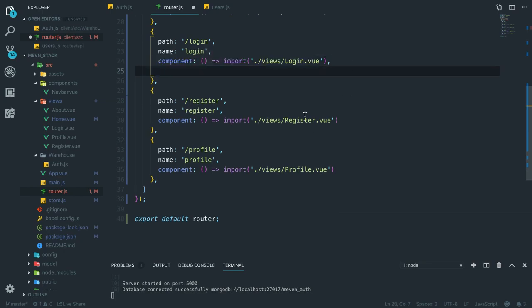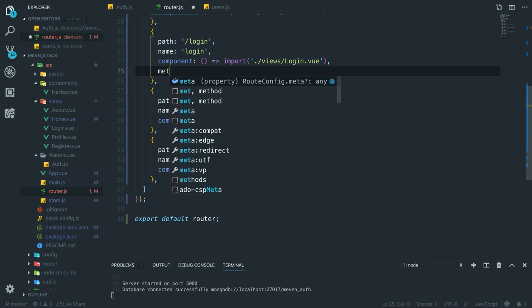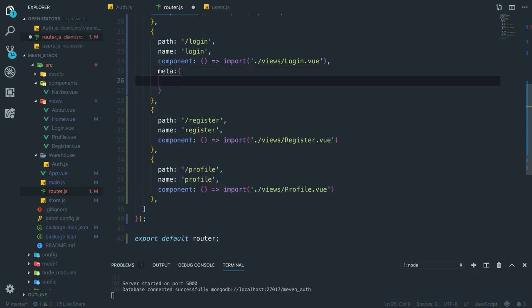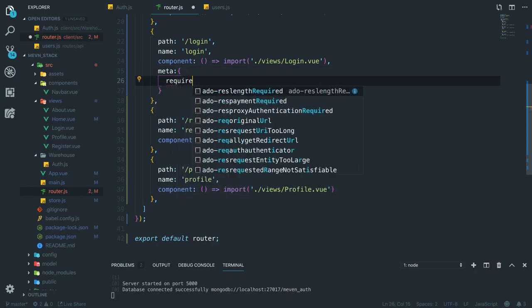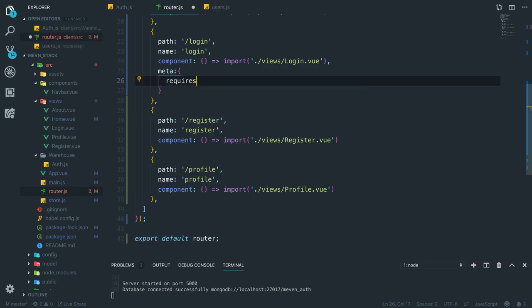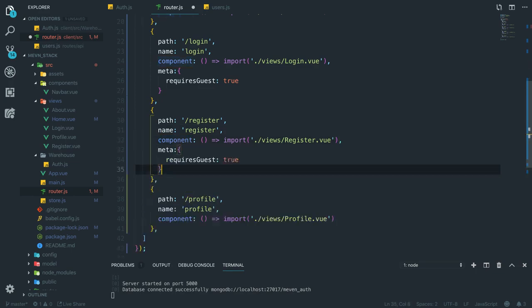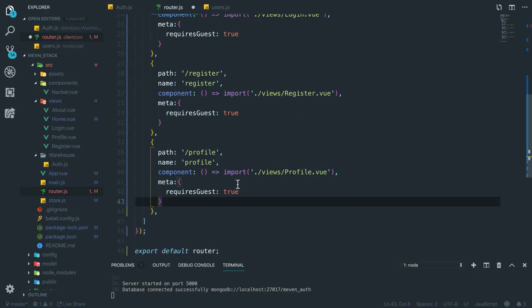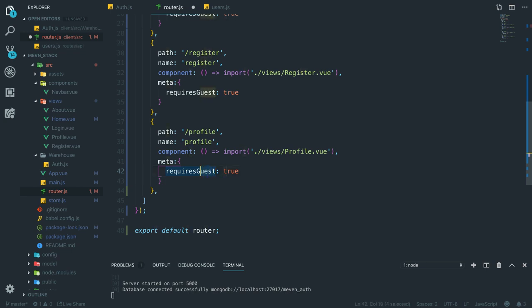So let's say here we have meta, requiresGuest, which is true, and the same thing will be for the registration page. And the same thing for the profile page, but instead we want requiresAuth meta tag.